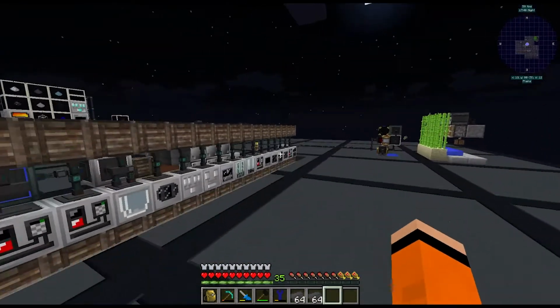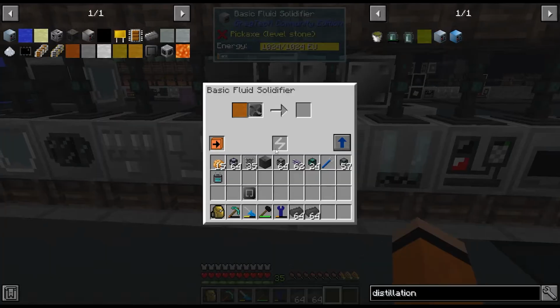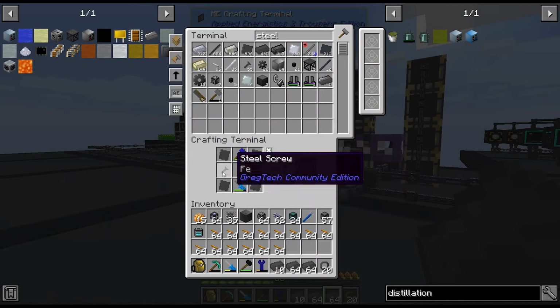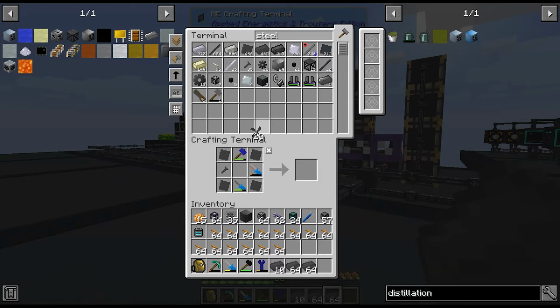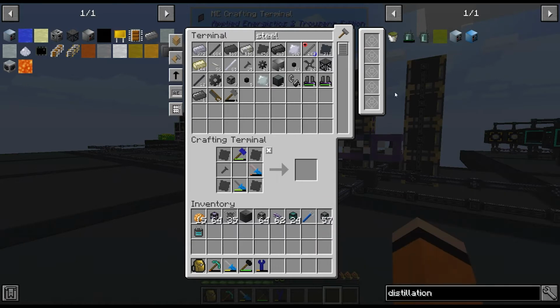Well, not low, but it's not infinite, and I don't have it passived yet, so I should probably invest in doing that. Okay, I made up some steel rings and steel screws. Let's just make a whole bunch of steel rotors for now. That should be enough. And there's some more copper wire we needed.